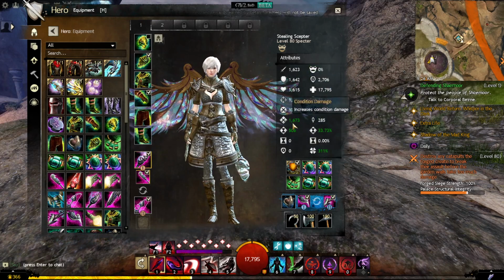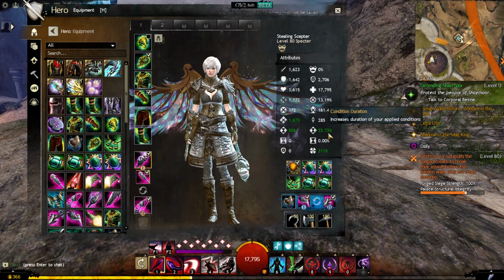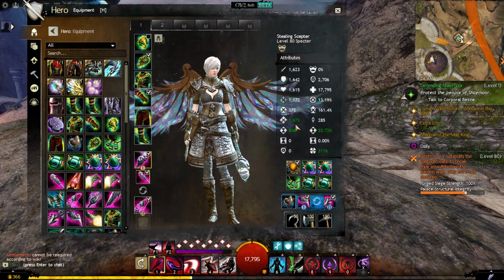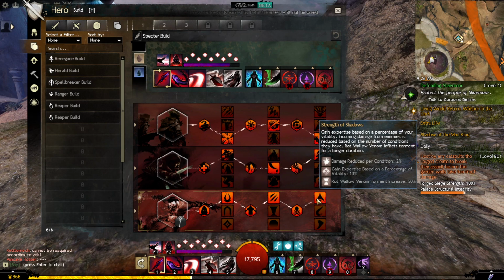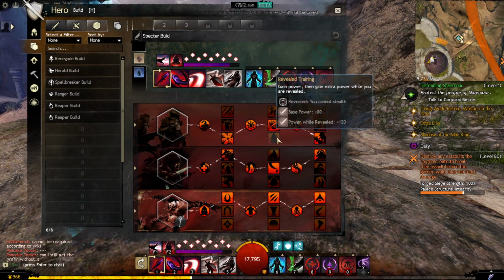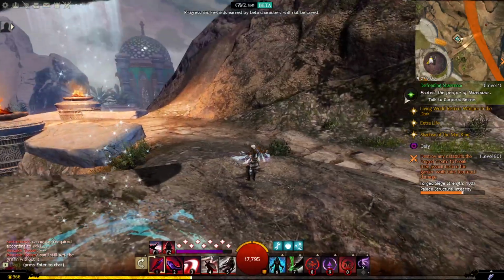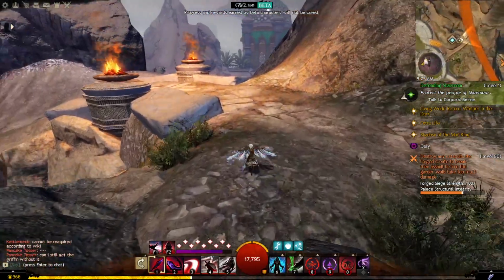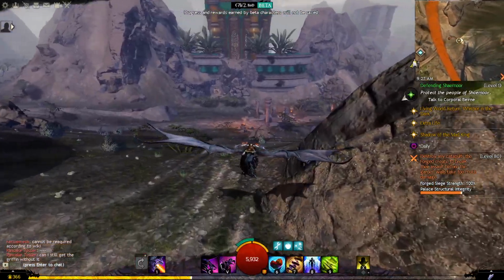So, here's my condition damage was 16 something. Condition duration is 33%. You could probably build that up. And then here's my build, which I'm still in Specter, which I'm all across the top here. Looks like that was mainly condition, and then I just fooled around. I took shadow arts and deadly arts. I don't know which of these traits to use more, a thief player probably would know better than me, but it seems to be working okay. As long as I don't get in a situation where I'm outgunned and outnumbered, which is what I was in at the very end there.